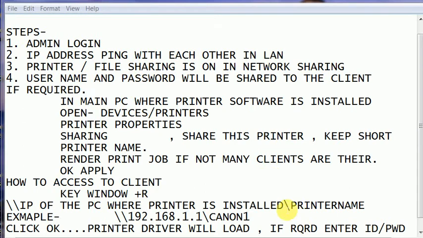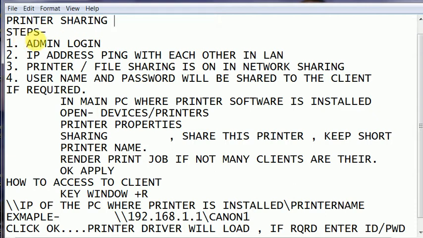Today I will discuss one important thing in networking, which is print sharing, that is printer sharing. There is a problem: one printer is there and some networked PCs, more than 3 or 4, and we have to print many times in this situation. If I have one printer working and the print driver is installed, then that printer can be shared within a peer-to-peer network. I will discuss how it is done.